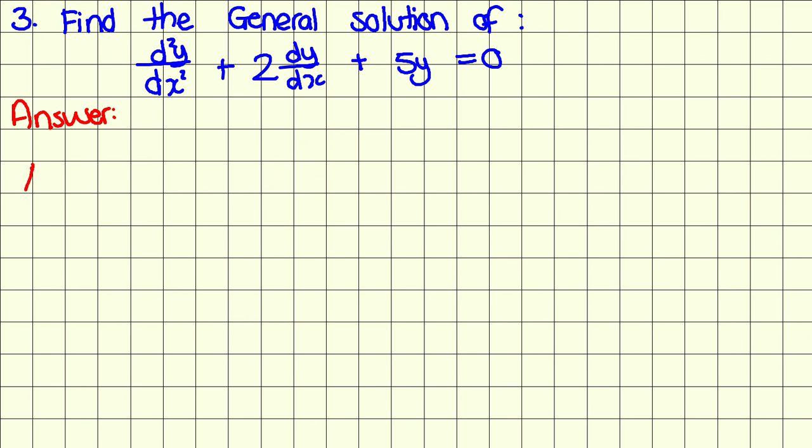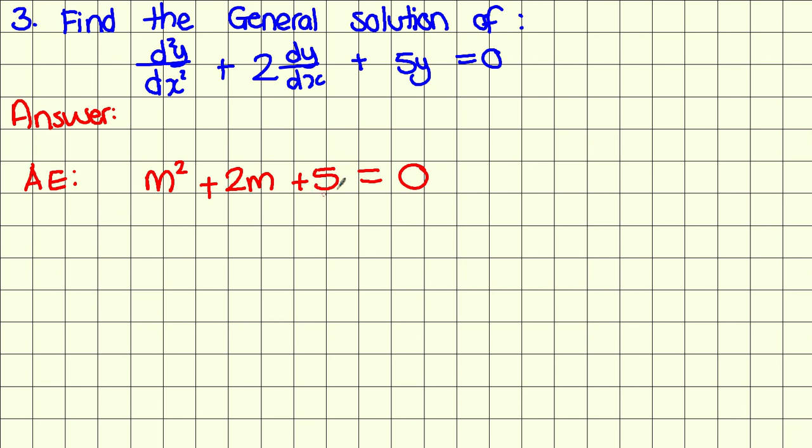Okay, we're going to start it the exact same way as you will do for any second order differential equation. We're going to start with our AE first of all. Okay, so you know the drill by now, hopefully. This gives you m squared. Middle here you've got plus 2, so it's plus 2m, and at the end you've got plus 5. This always equals 0.